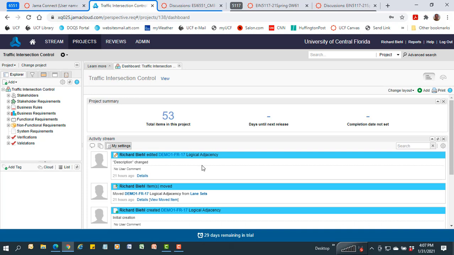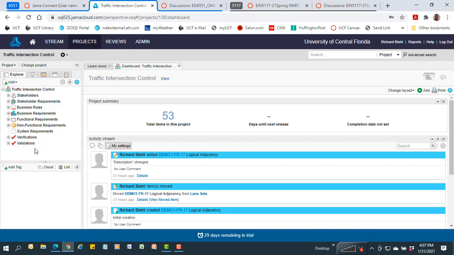It happens to match the traffic intersection control system that we're working on in this unit in some of our discussions going on. So it's fun to give you a show for it. So it has the same kind of sets, what I refer to as sets in the tool. Think of them as folders. But the things you can define.